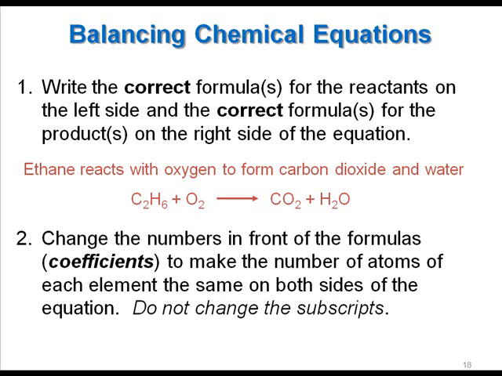Now coefficients are the numbers placed in front of each molecule. So when we put a coefficient of 2 in front of C2H6, we need to have two C2H6 molecules. You cannot simply add 2 more carbons and 6 more hydrogens, because if you do, you changed the molecule itself. So we need to increase the number of molecules, the number of C2H6s, but you cannot change that molecule to some other one to account for the atoms.